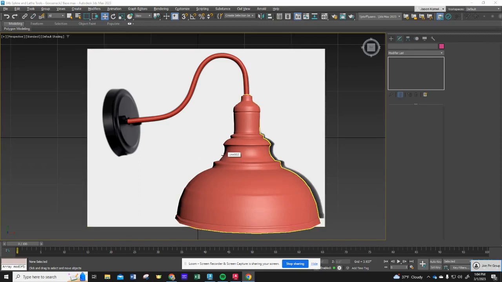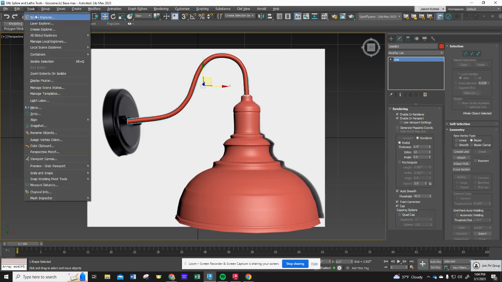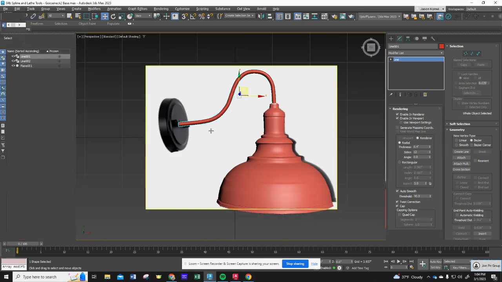All right, we're going to pick up where we left off. We only have one more thing that we need to model in our scene here, which is the base that gets put on the wall. We have this line in here. Let me turn on my Scene Explorer so we can see it. We have this line just as a line tool, but it's showing up in our viewport as a render.